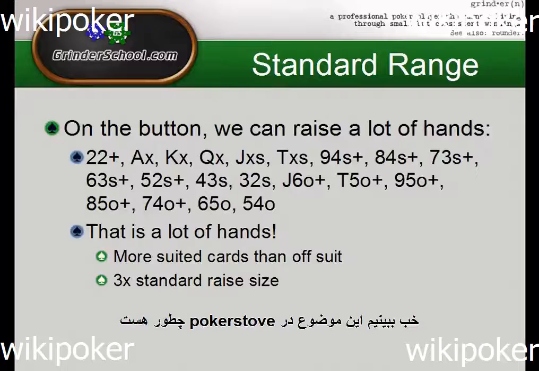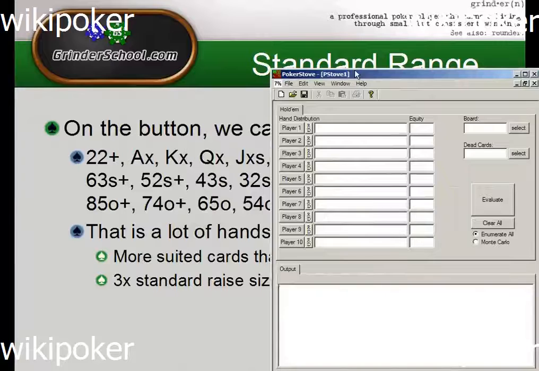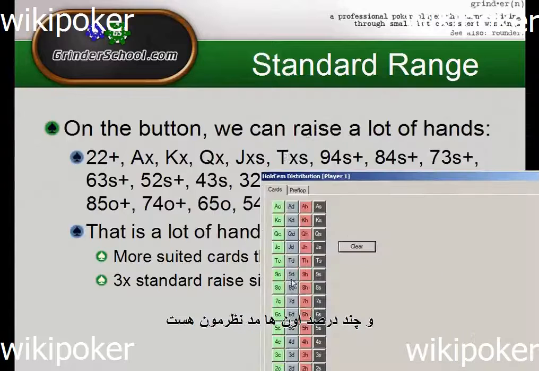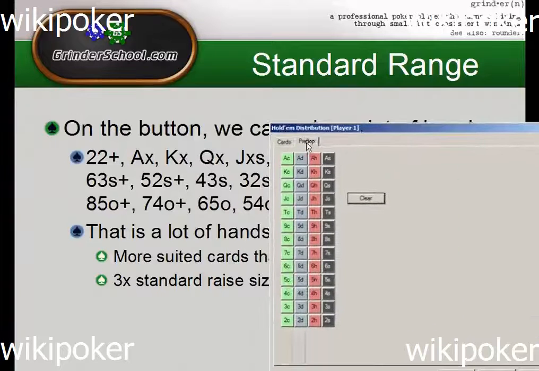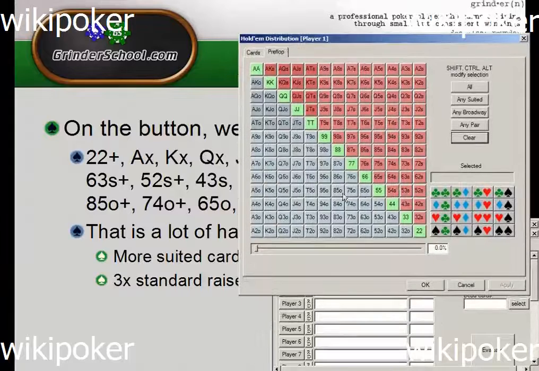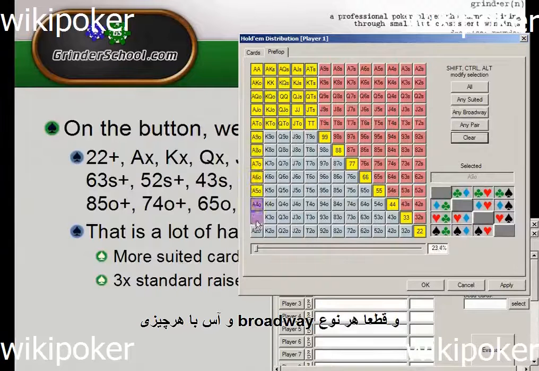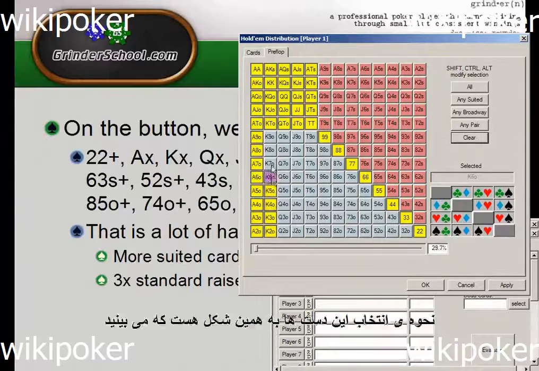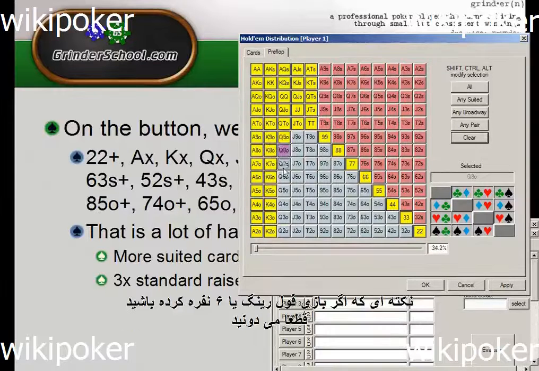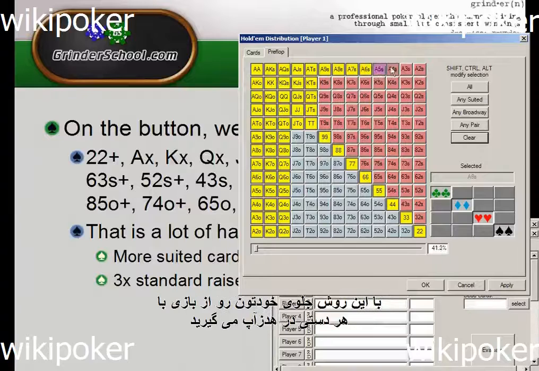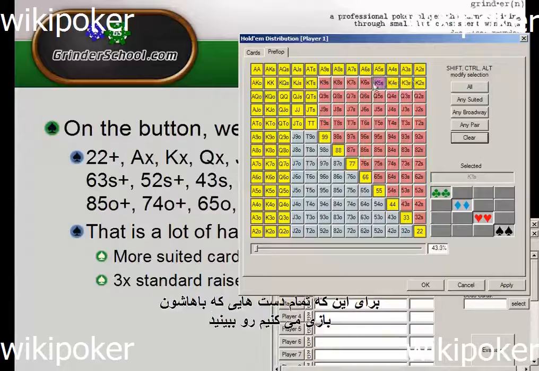So what does it look like on PokerStove? I'm going to load this up right here, minimize this for you guys, and just show you what kind of hand range, how many percentages, we're looking at right now. So we've got pretty much any pair, any Broadway for sure, and we're putting in any ace. And this is how you can get comfortable blind stealing a lot more, even if you don't play full ring or 6-max: forcing yourself to play heads up and seeing how many hands you're willing to play.